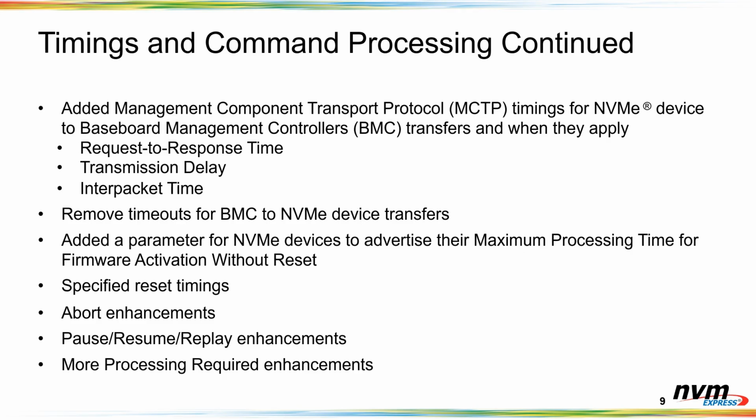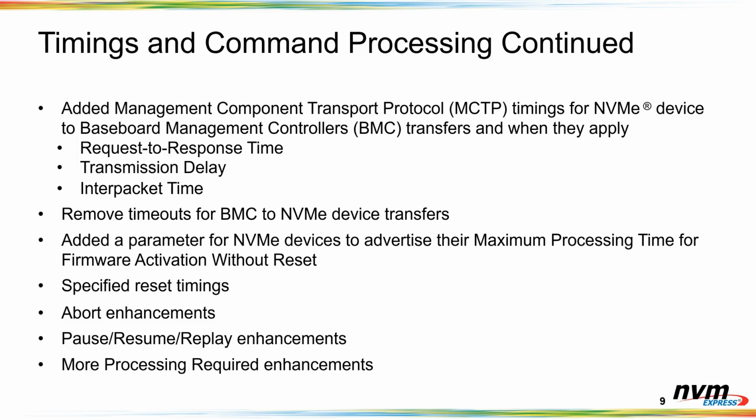We also added MCTP timings for things like request to response time, transmission delay, and inter-packet time. We remove timeouts for BMC to device transfers. The idea here is that the BMC is in charge of the communication flows, and so the devices should just wait forever in case the BMC is busy with other higher priority tasks.